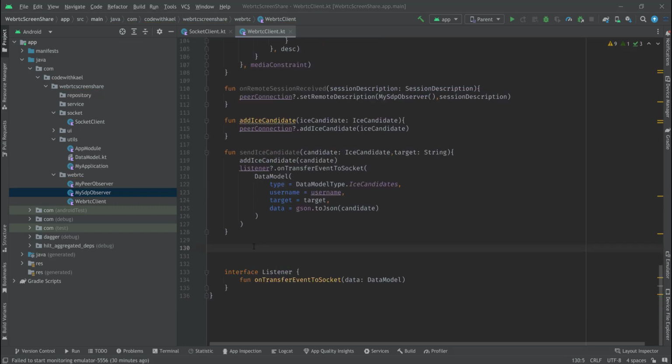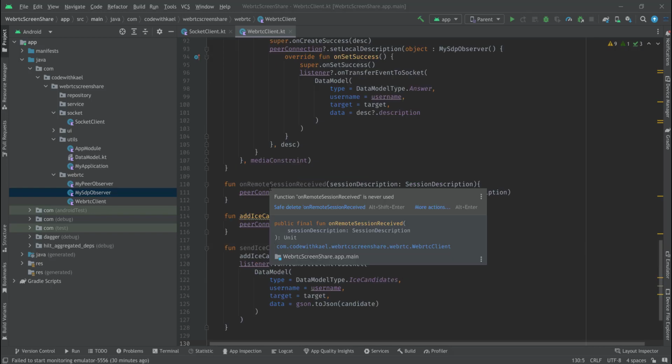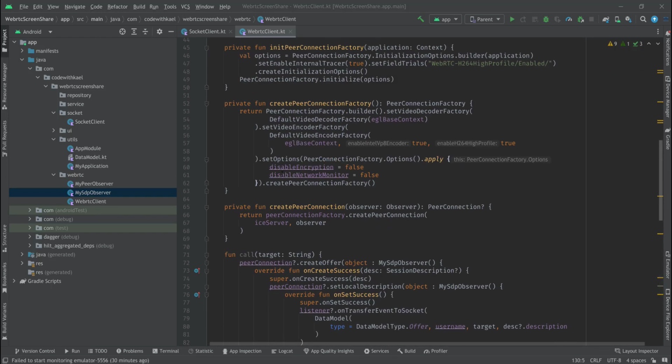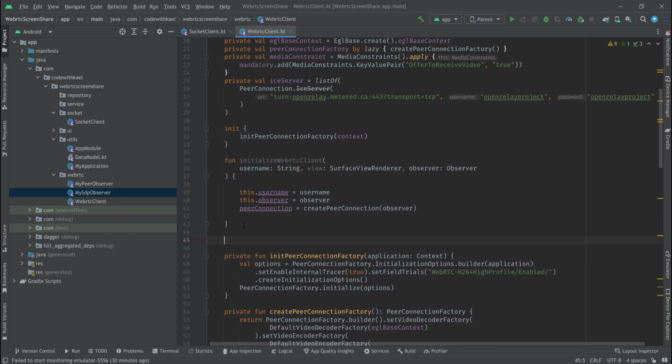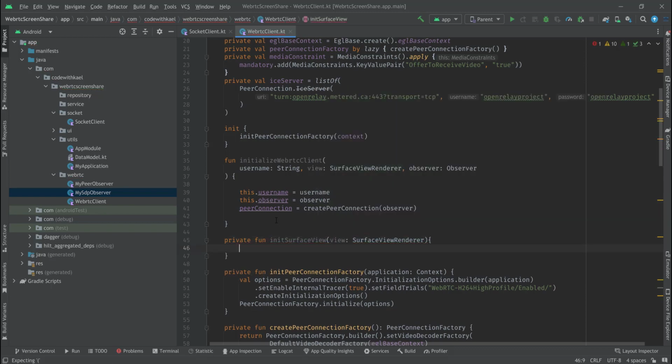like this. So the next function is how to create a screen capture. To do that, let's scroll back up here and create a function private fun init surface view, and it will get a surface view renderer.